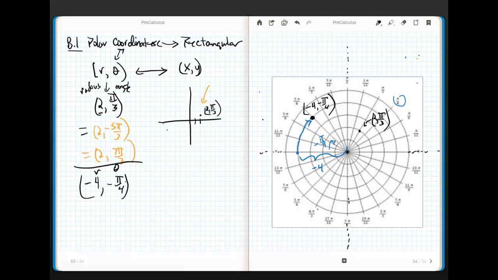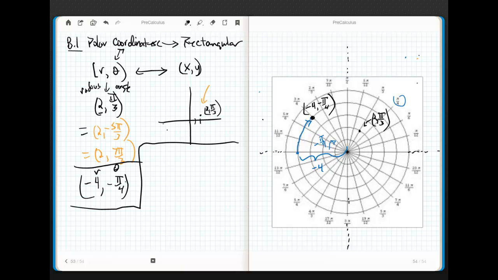Isn't that awesome? Now, let's think about something for a second. The cool thing about polar coordinates is they're so simple. They're really, really easy, believe it or not, in terms of the amount of additional structure that we have to throw at these things. Let's say that I want to take the point 1, 3, and this is going to be rectangular. And I want to turn it into polar, into an r and a theta.